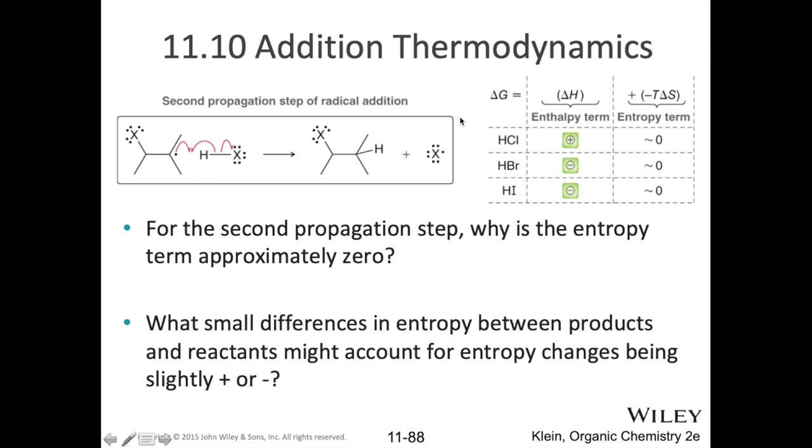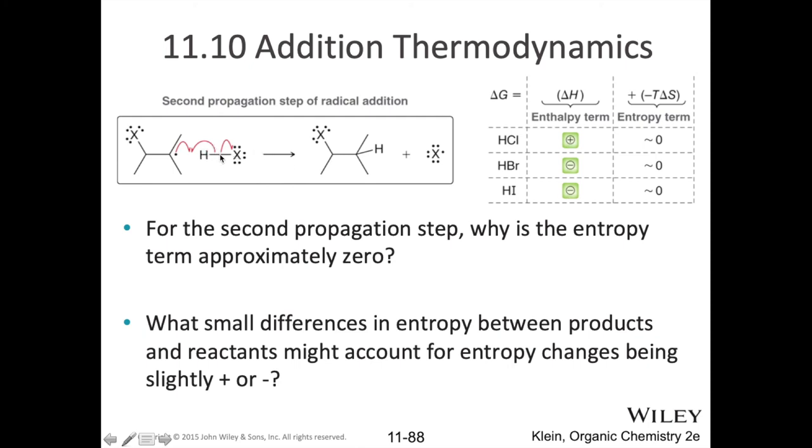Okay. Now, what about the second step of this reaction? Well, in the second step, we're going to break a hydrogen-halogen bond, and we're going to form a carbon-halogen bond. Now, in the case of hydrogen iodide, though we've already kind of ruled this out because of that first step, this costs very little energy. This hydrogen iodide bond is relatively weak, relatively easy to break. That's why this is an exothermic step, right?